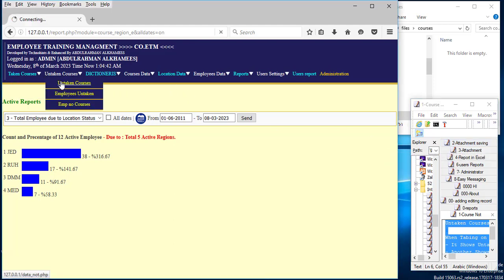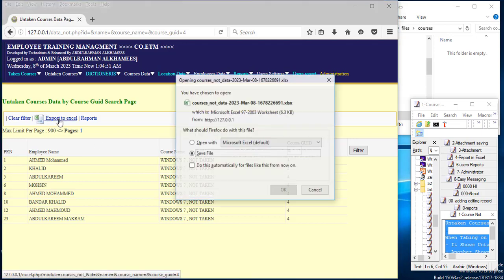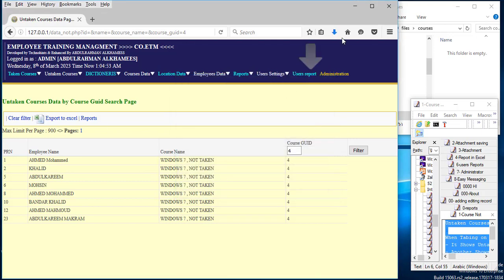When tapping on untaken courses, it shows untaken courses data by course ID. Another shows employees' untaken courses data by employee ID. Another shows employees that did not take any course.